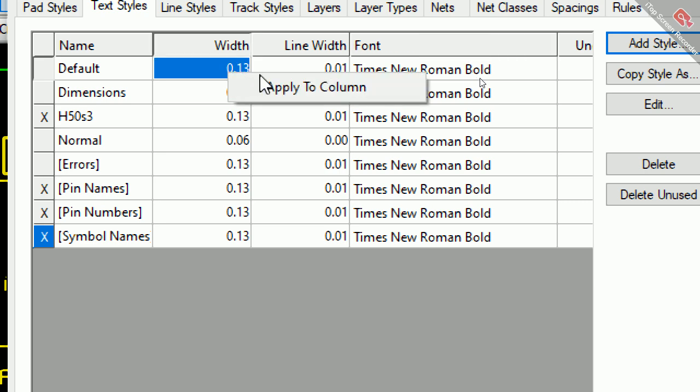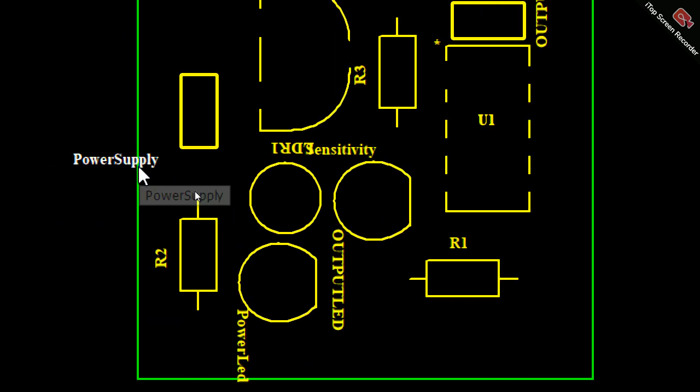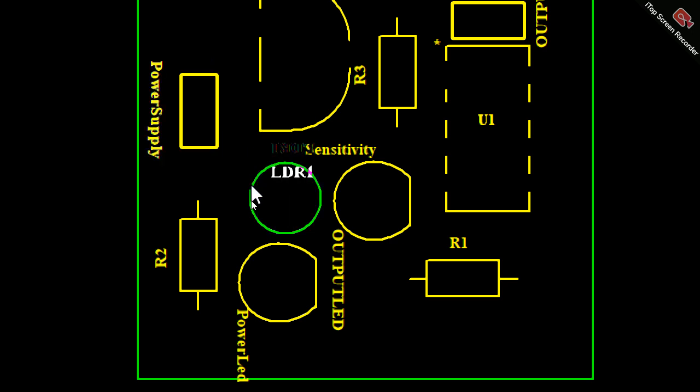Here also I will apply to the entire column. Apply. Now you can observe, see here, it belongs to this, this belongs to this. You have to properly arrange it within the body.